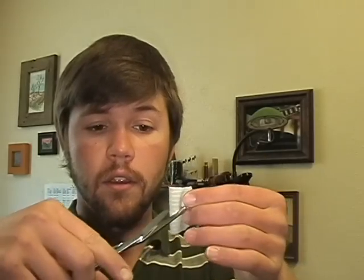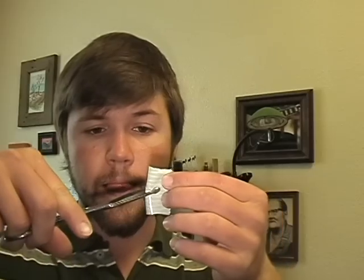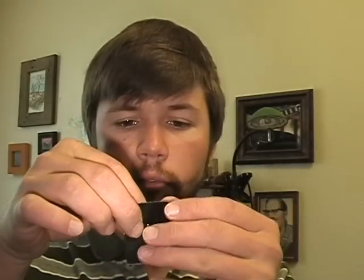Now that you've done that, go and get yourself a piece of ordinary black tape — this is a piece of black duct tape, you can get this anywhere. Cut it down to a size small enough to do what you need, then fold it over so the sticky side is out, and cut yourself a little triangle right in it. Pull that piece out. Now that you've got your tape cut with a hole in it, take your pinhole and stick it so that the pinhole you made is right in the center of that V. I've trimmed mine a little so that it will fit better into my body cap. Take your body cap and just center it up in there.